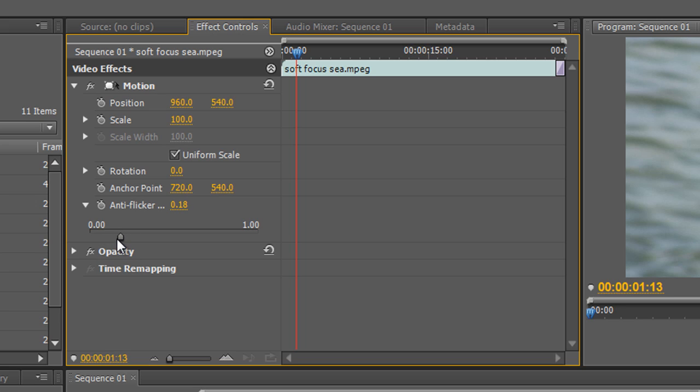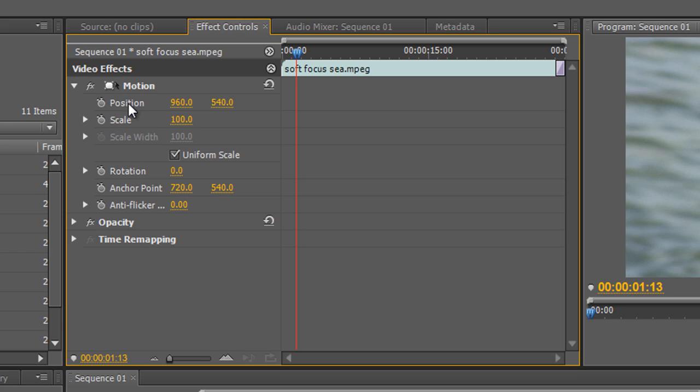You can hit the space bar to actually preview it if you have a monitor attached that you can preview it on. Now, the downside is if you have to pull this filter up a long way, you will soften the image, but it will get rid of the flickering. So it's a balancing act. You end up with a slightly softer image, but you get rid of the flickering. And in my book, flickering is definitely a no-no. So that's what the anti-flicker filter is available for. But we don't need it because we're working with video images that aren't going to flicker on our particular system. However, we do have these other effects applied.